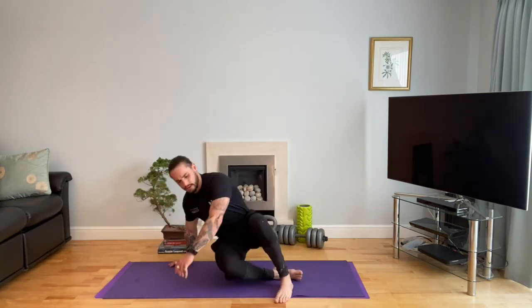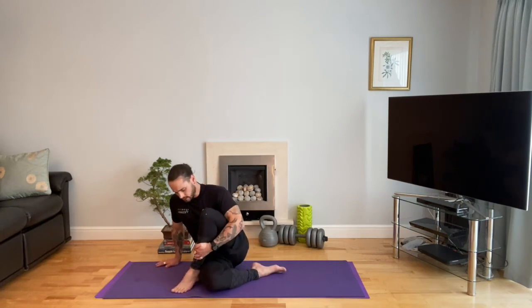Okay, so coming back to our seated position. All right, now we're going to take our right foot, lay it down flat and tuck that right foot right up under your bum, okay? Then I'm going to take my left foot and place it over on the outside of my right knee. So it should be touching your thigh. Okay, I'm going to tuck that one right in. This position is called the pretzel position, and you might already feel a stretch coming through your glute on that left leg.